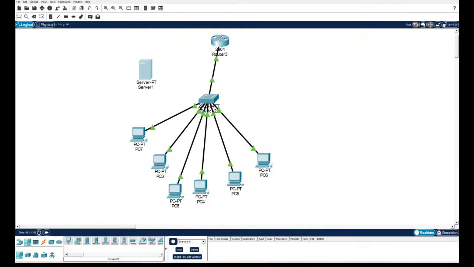So you click on the server. Again, let me share my page so that you can clearly see what's happening. Just a little bit, let me share the page. Just wait.